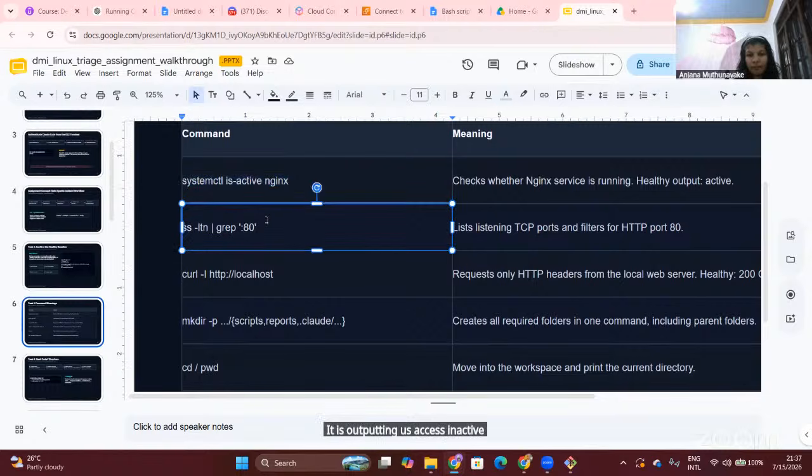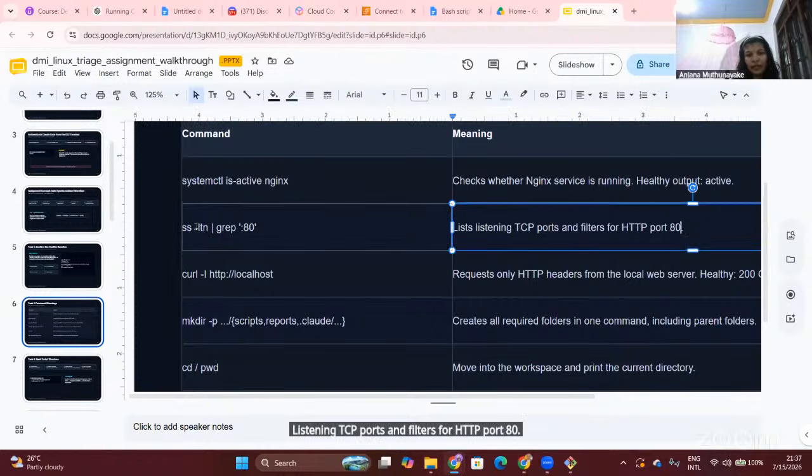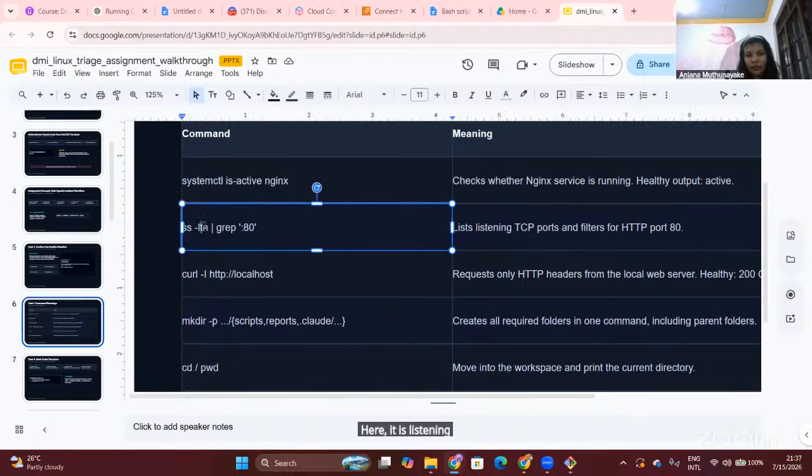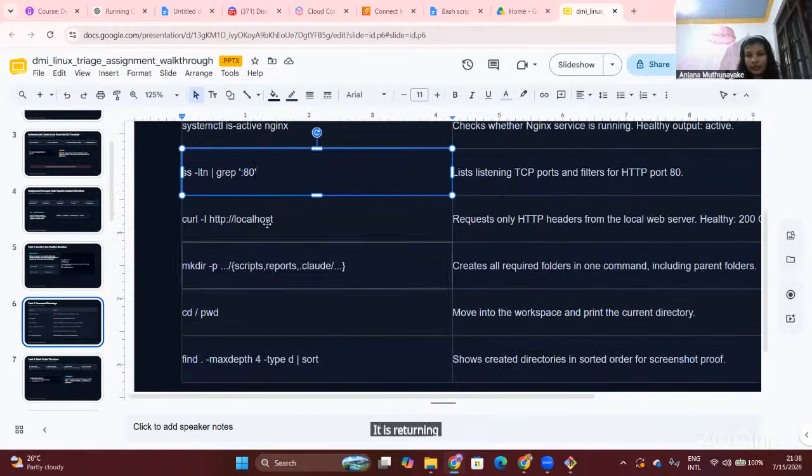The second one, here we are checking the port. It lists listening TCP ports and filters for HTTP port 80. If it contains 80, it returns it.